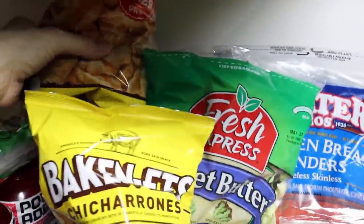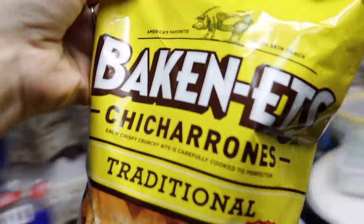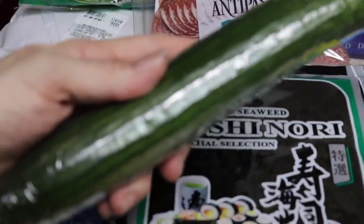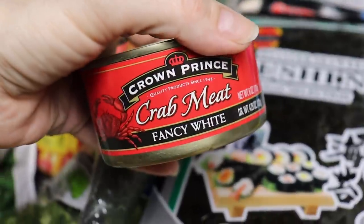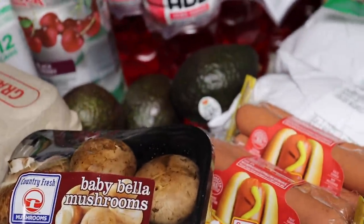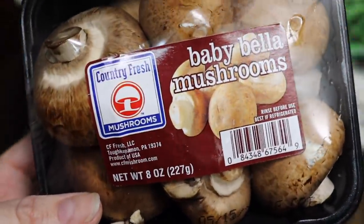These pork rinds, because Maddie and I are obsessed. We like to snack on these. I also got a cucumber, these nori wraps, this crab meat, because I'm going to make some sushi. We got some avocados to go with it as well. Let's get the veggies out of the way. We got some baby Bella mushrooms. I will be having these.